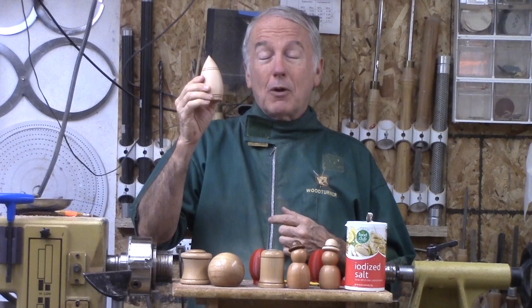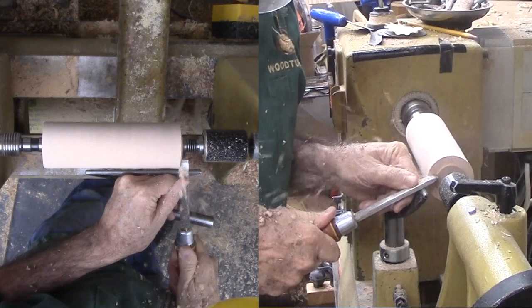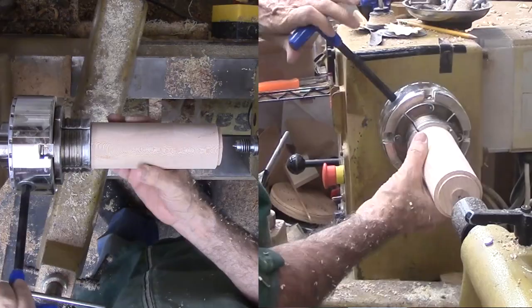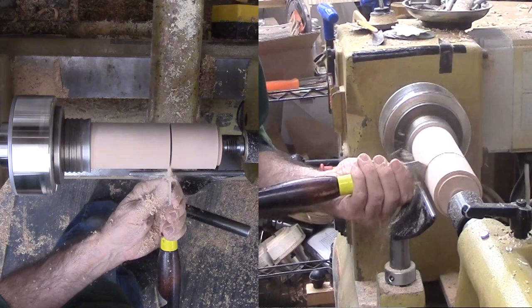So let us turn this salt urn or volcano salt urn. I believe this wood is dry sycamore — I love the small grain pattern of sycamore. After roughing it round, it is time to cut dovetail tenons on both ends. In my experience, it is a rare spindle project that does not require a tenon. My skew does a good job of cutting the perfect shape for the tenon. Now to mount to the chuck, but take a moment to check the ends for the fit of the tenon — they are close, worth it to check it now. I see some checks at the tail stock end that I will need to avoid. Then part it off.